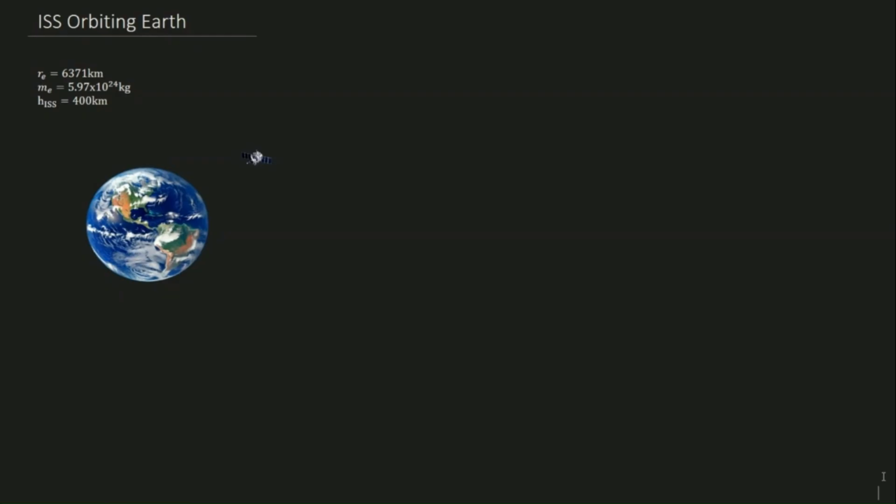If I have the ISS, the International Space Station, above Earth, Earth, because of its mass, is going to pull it down via gravitational force. So let's write the equation for gravitational force. This is Fg, that's equal to the gravitational constant derived from Newton, times the big mass, or the mass of the first object, in this case the mass of the Earth, times the mass of the space station, divided by their radial distance squared, which just means the distance between their center masses. So we do have to include the radius of the Earth in that distance. And Earth's going to pull that satellite.